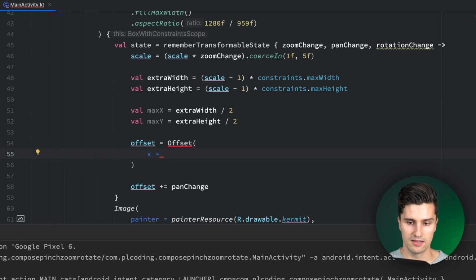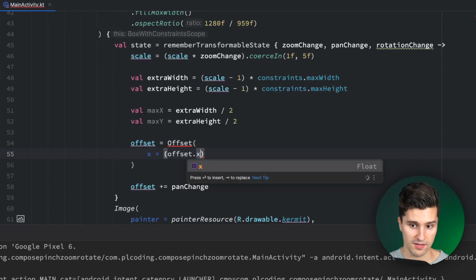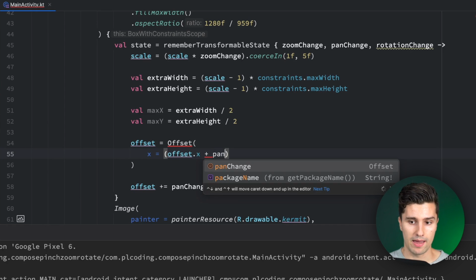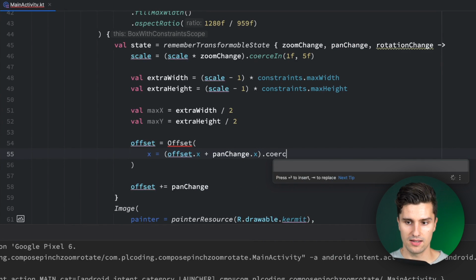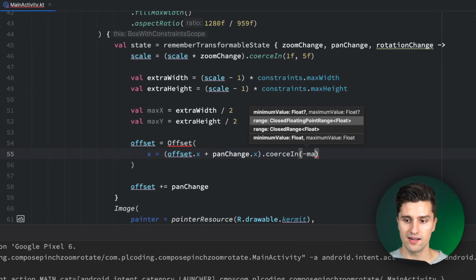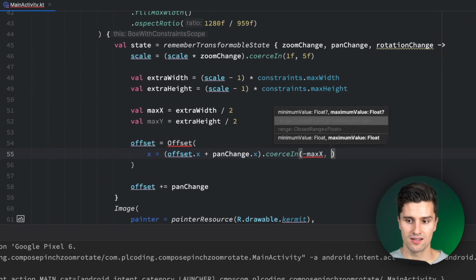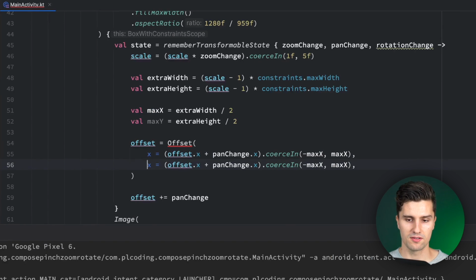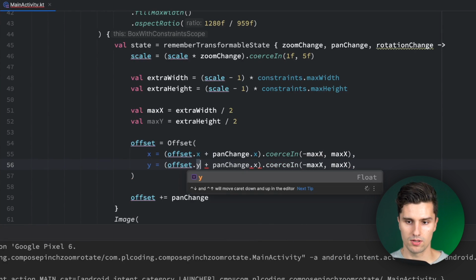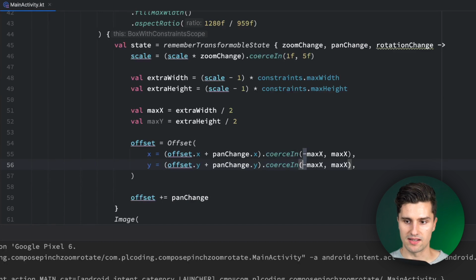The x value is our current offset x. We add our pan change.x on top of that, and then coerce that in minus max x and plus max x. You can duplicate this for y as well. It's exactly the same, just that we replace everything with y.